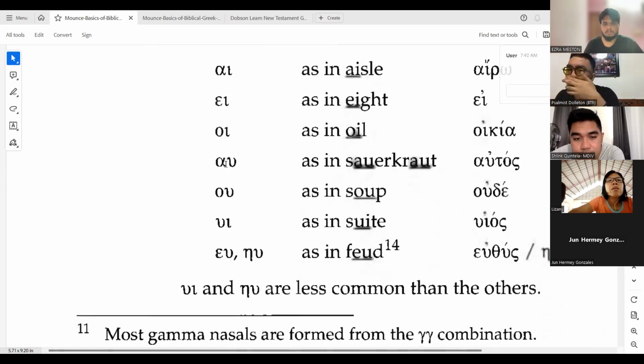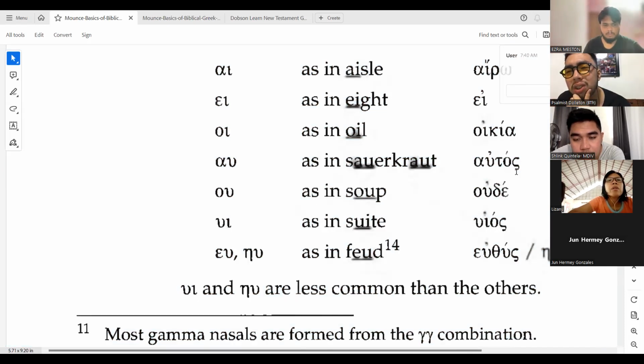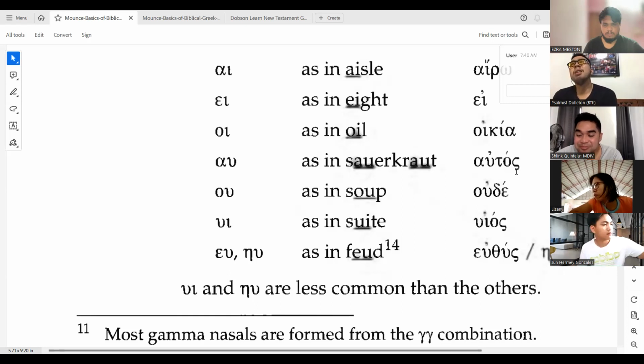Now there is this diphthong. It is ow. Ow. And there are two of them here. Sauerkraut. And then even in the Greek, you could easily read this one, right? Because the English alphabet is very similar, no? Autos, meaning self. And this is the prefix used for the word automobile, right? Automobile. It moves by itself, no? Of course, you need the driver, or others would use a remote control, or maybe in the future, the AI will be the one driving for you.